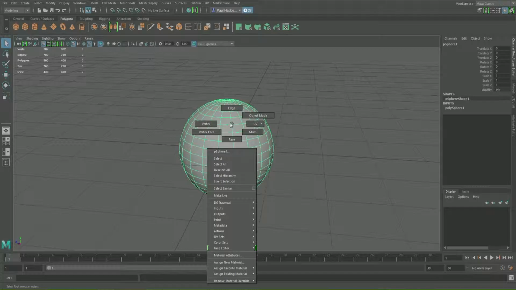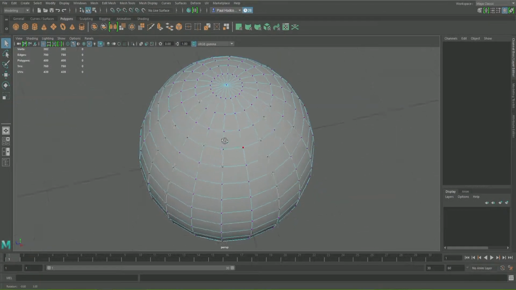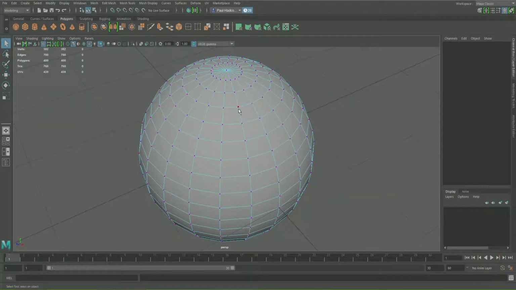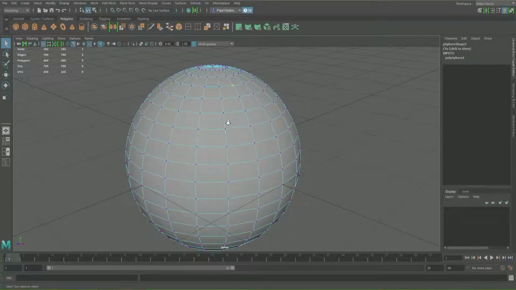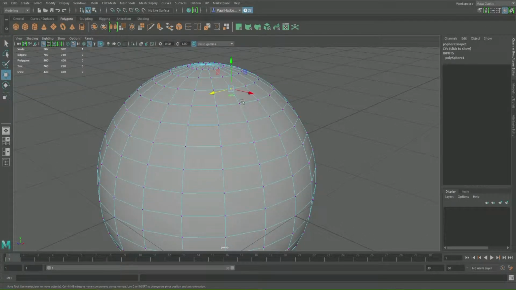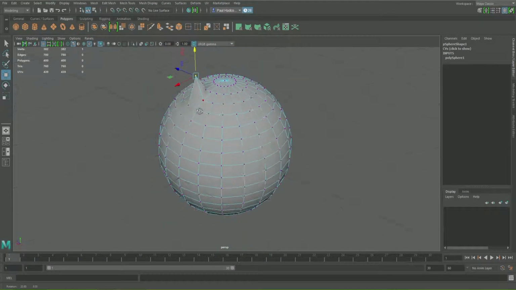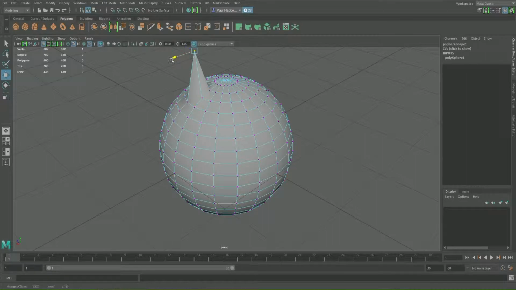Now this menu, you've got vertex, you've got edge, and you've got face mode. So let's have a quick look at what these do. So holding down your right mouse button, let's click on vertex mode. Now vertex mode enables us to see these cubes and triangles and be able to select their points at their edges. So these are simply, best way to think of them is as full stops that enable you to move the corners of the polygons and quads that make up this object. So as you can see, by pulling out, I can create quite an interesting shape, and I can directly manipulate the surface of this object.